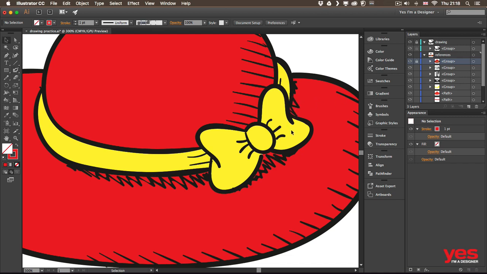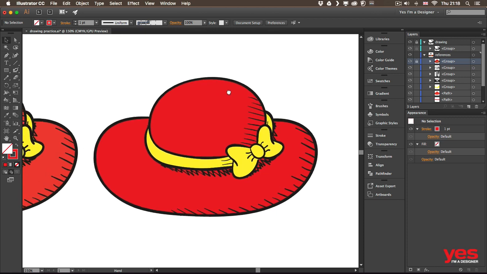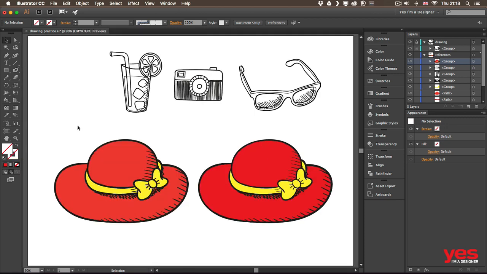There you go. Now we can zoom out, and you see again a combination of two different tools allowed us to work much faster. So to summarize, what we learned is that the blob brush tool is great for coloring, but we can also use it in combination with the live paint bucket tool.